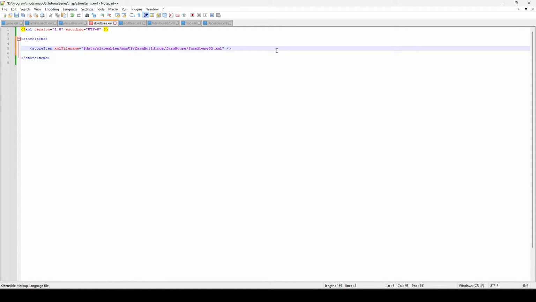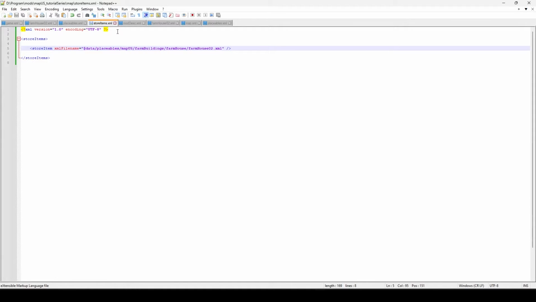Okay, now the way that this works, at some point or another, you're going to get confused with the store items. All right, because everybody does this a little bit differently. All right, the way that I do mine, okay, and we'll come back to this once or twice in future videos, maybe even this one. All of your base game items, okay, any of the placeables that we are using from the base game, those are the ones that I keep in the store items.xml.